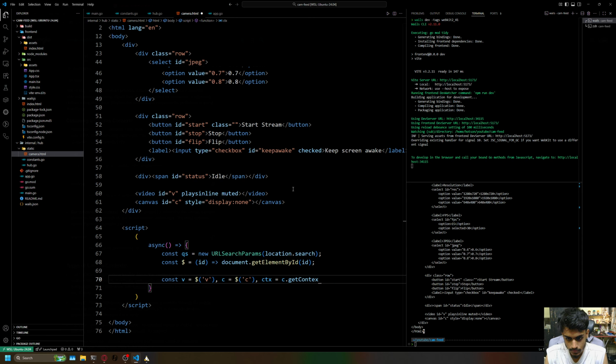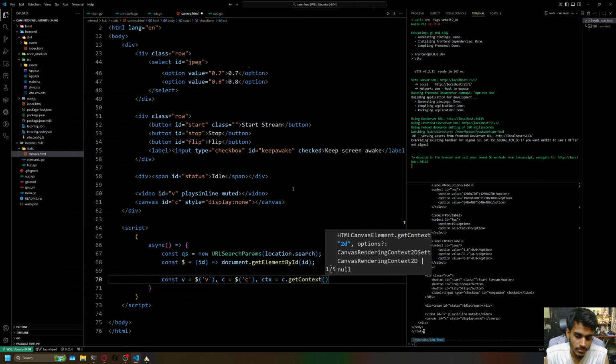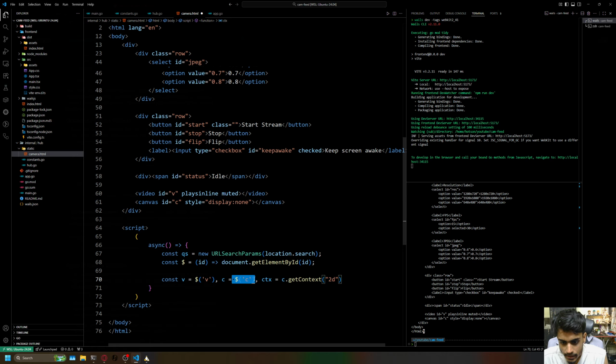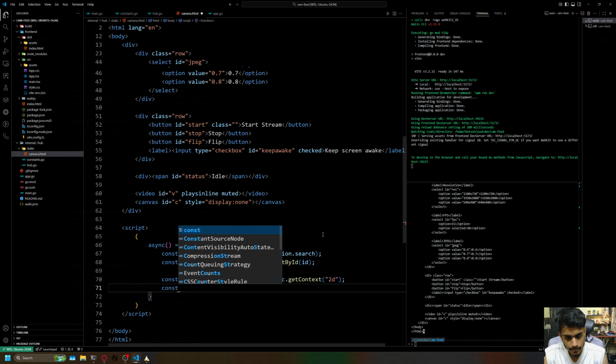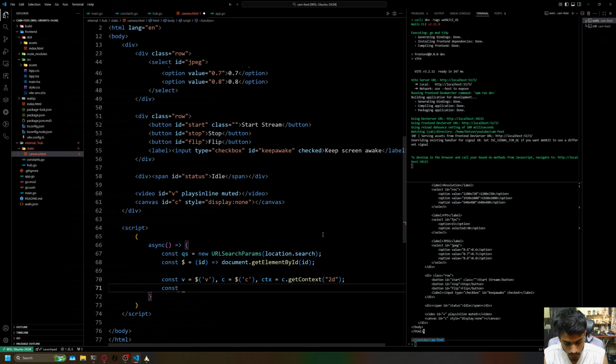I don't know why it is not appearing, but oh, because it doesn't know. Oh yeah, got it. Because I'm simply collecting it, but this guy doesn't know what it is collecting. So yeah, this. Then I can say what the user has selected for front or back.